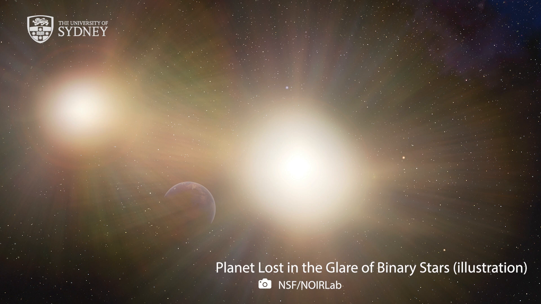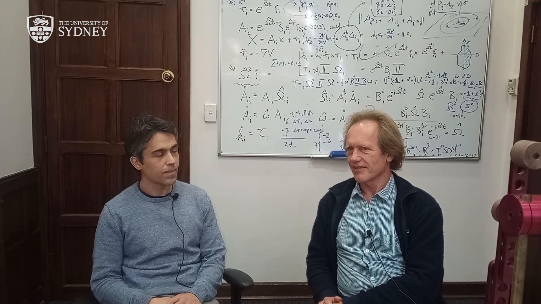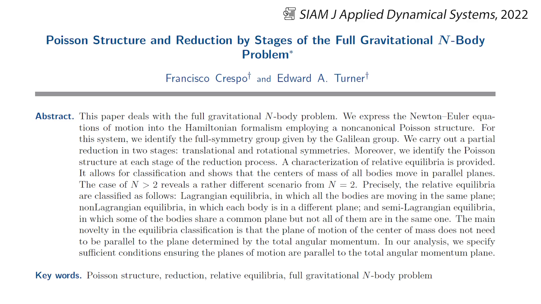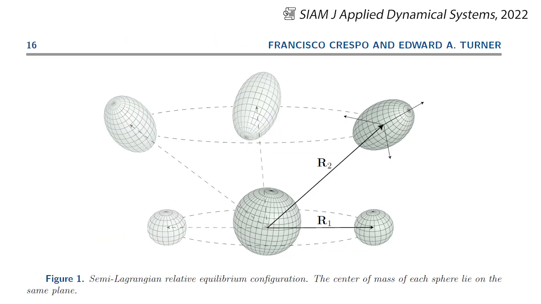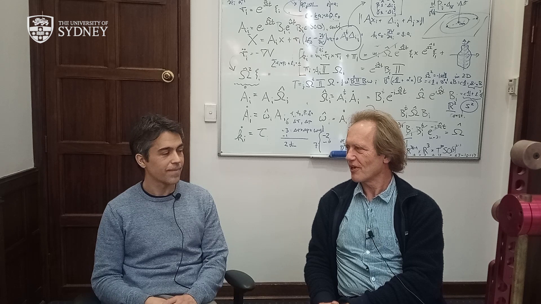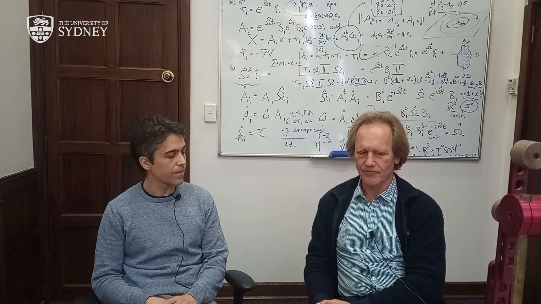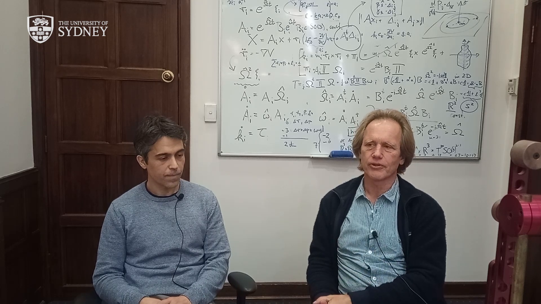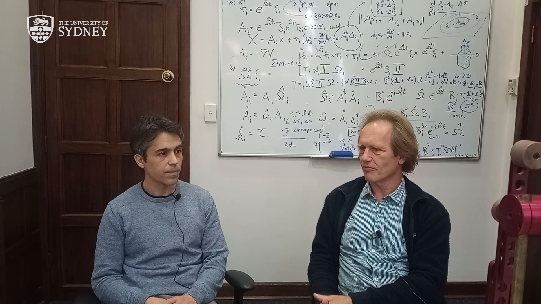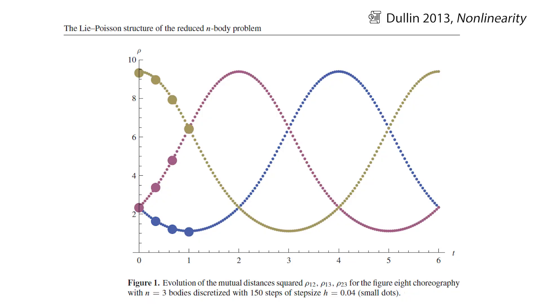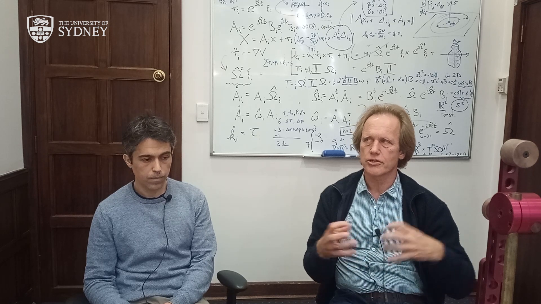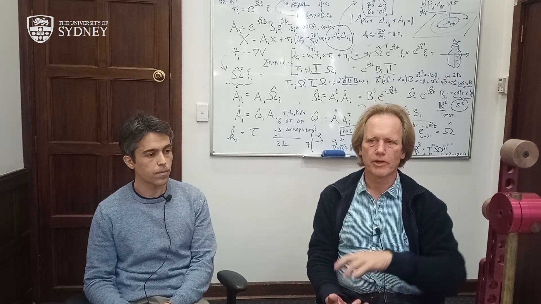One of my papers — which is also one of Francisco's papers that we're trying to extend — is part way towards the symmetry reduction of the problem. One of his collaborators wrote a paper with a student on the Poisson structure of this problem, which is another mathematically important structure that appears when you deal with the symmetry of this problem. We hope to combine our two papers into one future paper. From a more abstract mathematical point of view, the main novelty would be coming up with this Poisson structure. I have done a modern version of symmetry reduction for the n-body problem which uses invariants — basically combinations of variables that do not change when you apply the symmetry transformation.